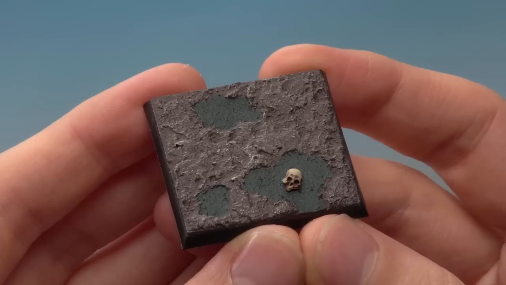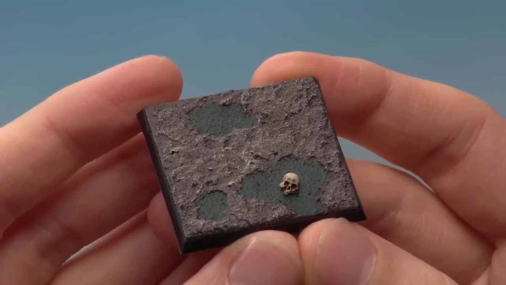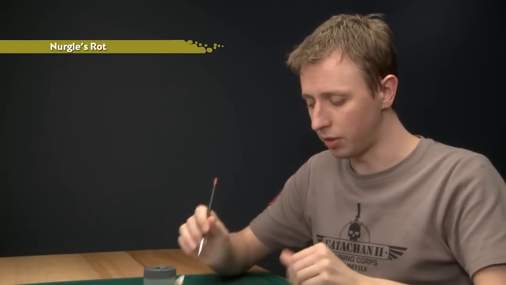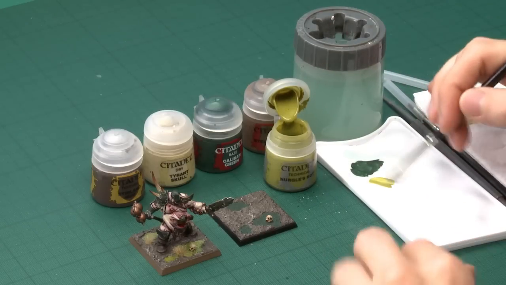Now I've finished applying the Caliban Green, you can see clearly where these puddles of goo are going to go. The next thing to do is to paint on the actual color of what this goo is going to be, and for this you need Nurgle's Rot. I'm going to be applying this in the same way really. I'm not going to thin the paint down this time, I'm just going to use my large brush to get some ready then just start applying this on.